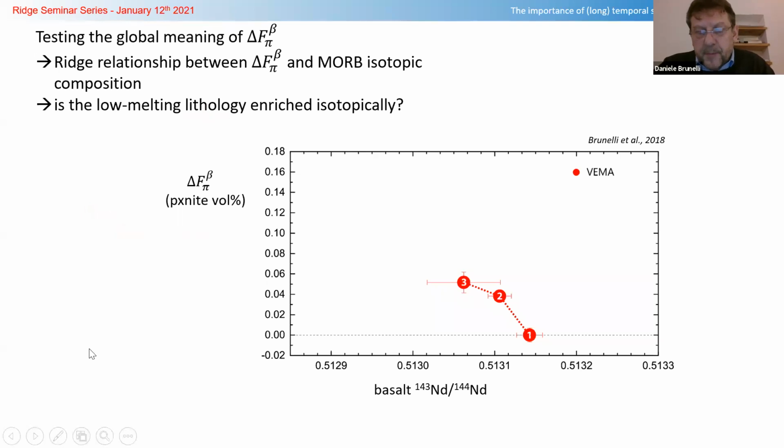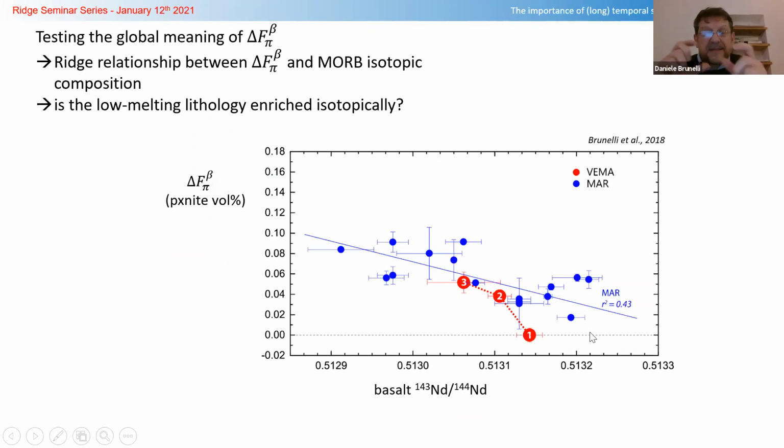So I made this plot that compares the delta F between the basalts and the peridotites and the enrichment of the basalts that are sampled in a single place. These are the three sectors of the Vema: the present day and the 25 million years ago section on the Vema fracture zone. And if we plot the places in the mid-Atlantic ridge where we can compare peridotite and basalts, we observe a weak but present trend that gives more depleted basalts when we approach the zero difference. Going to zero means that we have a more homogeneous source, and going away from zero we have a more heterogeneous source, or an increment of the amount of low solidus lithology.